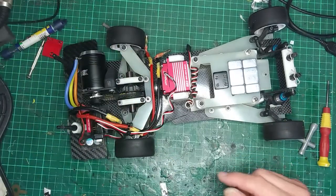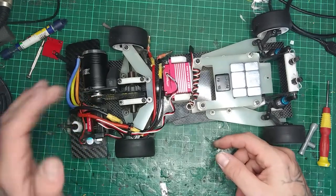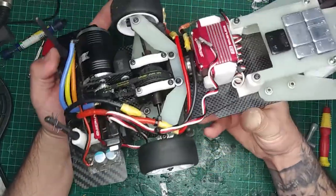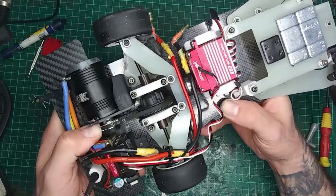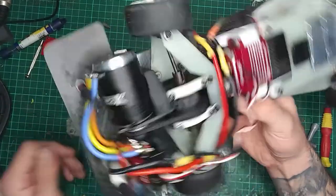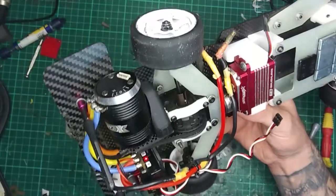I've gone through so many transmissions. This car just burns transmission. It used to burn belts as well, but so far I think the tension I have is pretty good. So what's really cool with a direct drive like that with a belt is it's so quiet. You just hear a little whistle coming out of the car. I don't have the sensor cable at the moment, but it's a sensored system.